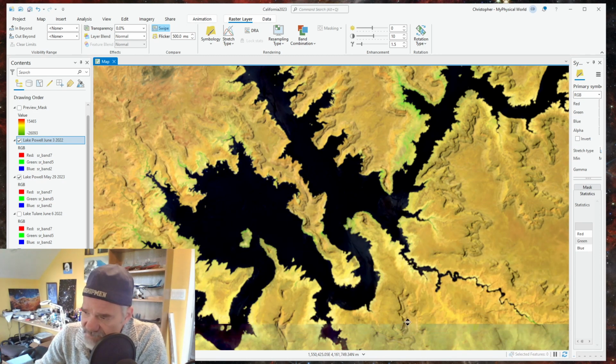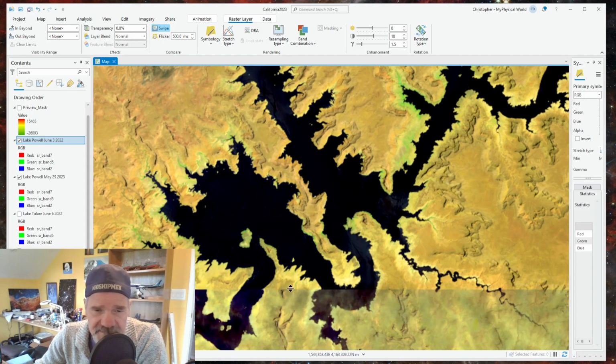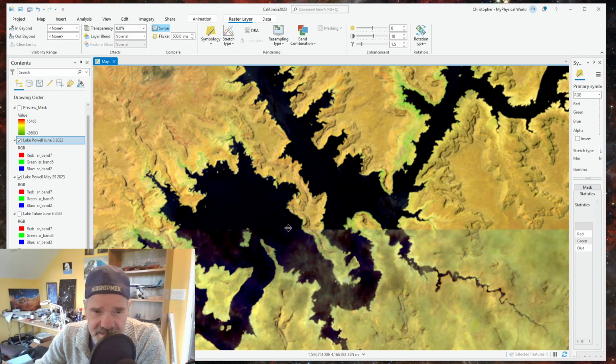So if you're doing some sliding here, like down here at the bottom right, am I in the way? No, right here. Okay, if we slide, we notice the amount of water that has been filling up Lake Powell.